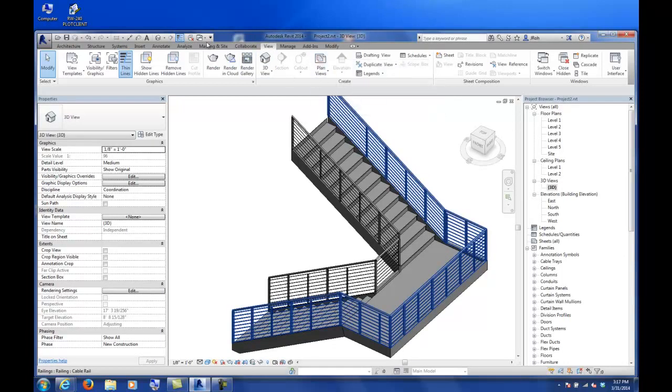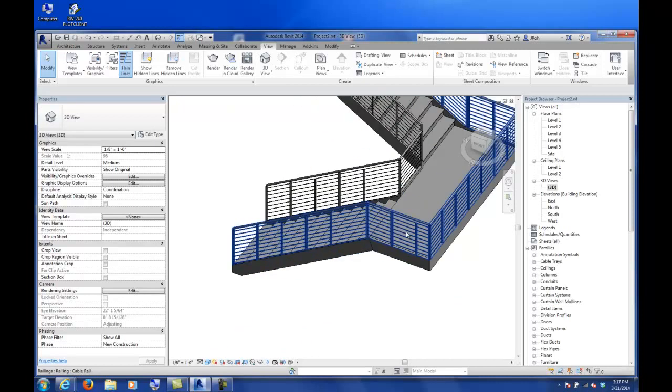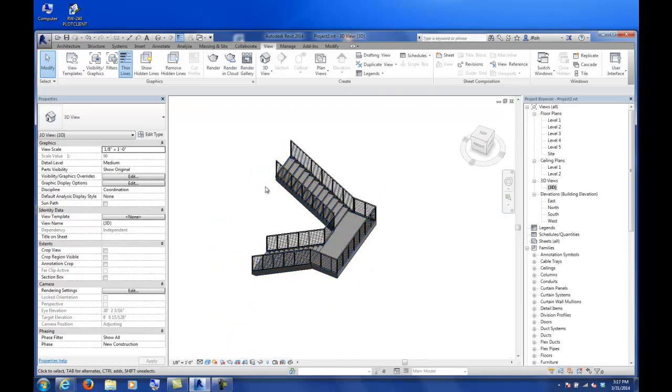Yep. All right, so as you can see, once you've created that stair, the railing is generated on it. There's no need to model much further, except for some things you might want to do at the ends eventually. But essentially, it makes that connection all the way throughout, and then up to this location.